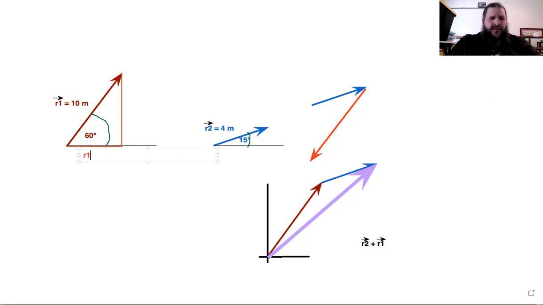We're going to call these R1 sub x and R1 sub y. And we want to find those as ideally numerical values. But how could we do that? Now that we've established a right triangle using the vector itself as the hypotenuse, and we're trying to find these legs of the right triangle, x component and y component, how could we do that using this 60-degree angle? What trigonometric functions would be useful here?